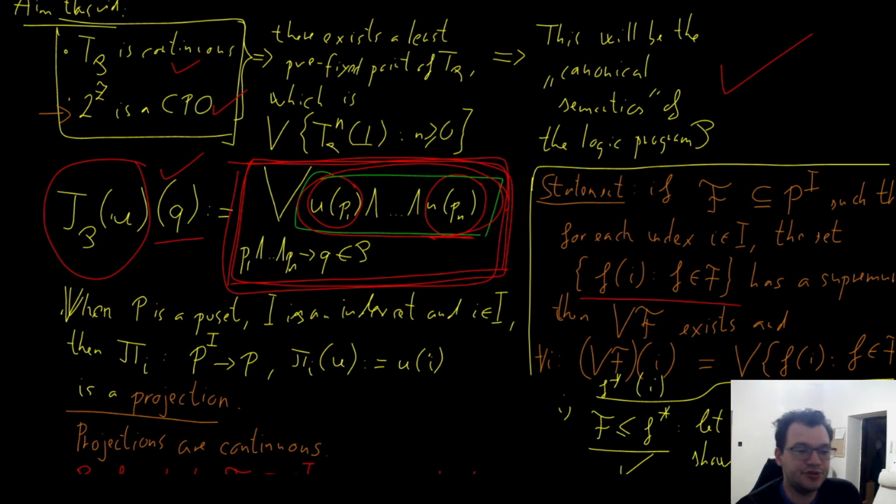So this concludes the part on classical, negation-free logic programs, and in the next part of the course we will extend these results to programs containing negation as well, but that's in another video.